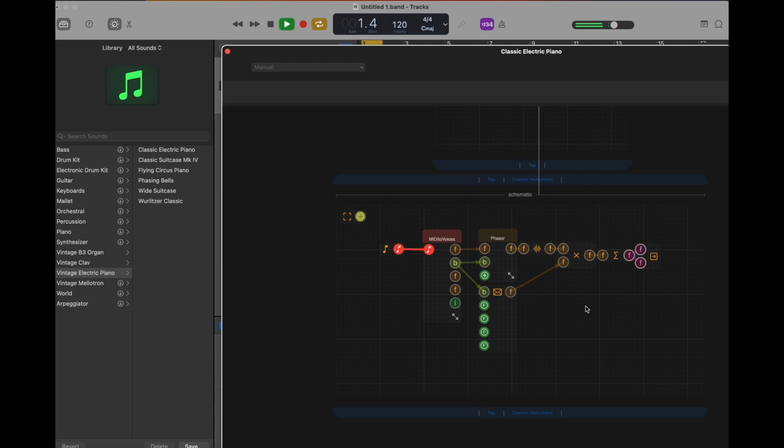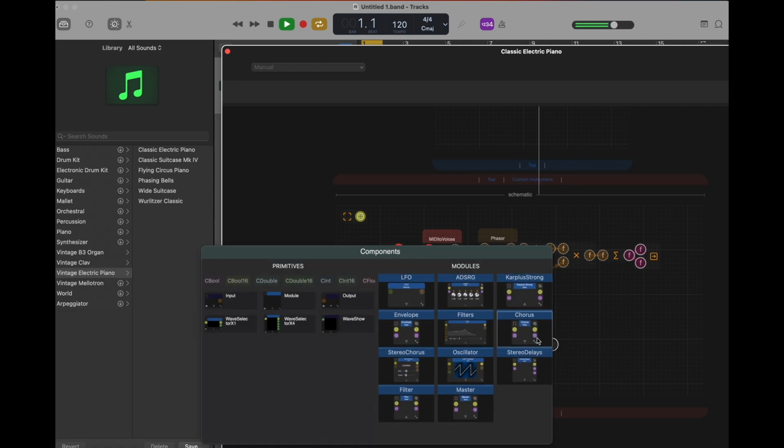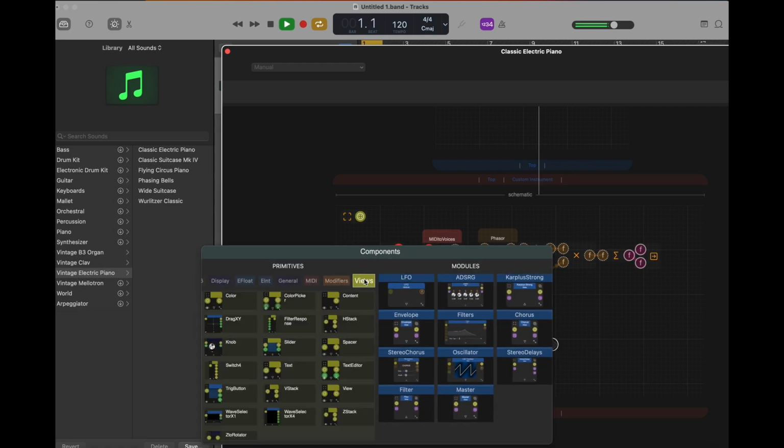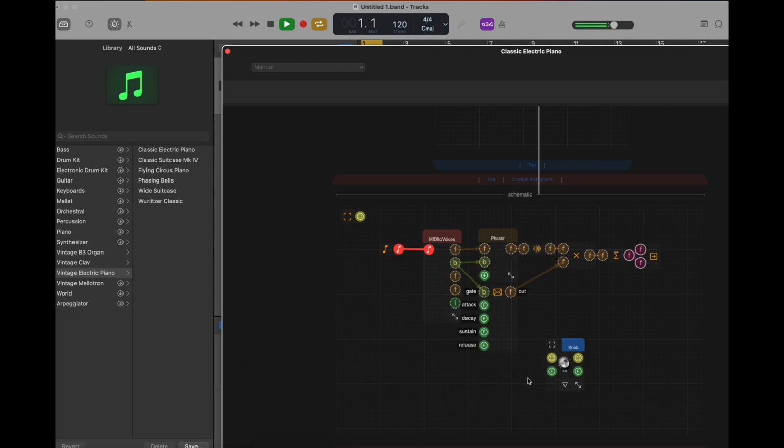Now, for example, we could show the labels of our ADSR, and let's have a knob to control the attack, for example. I'm going to make it a very short attack.